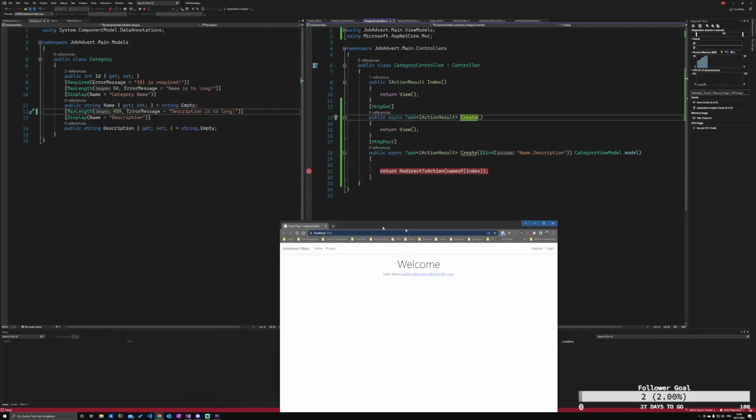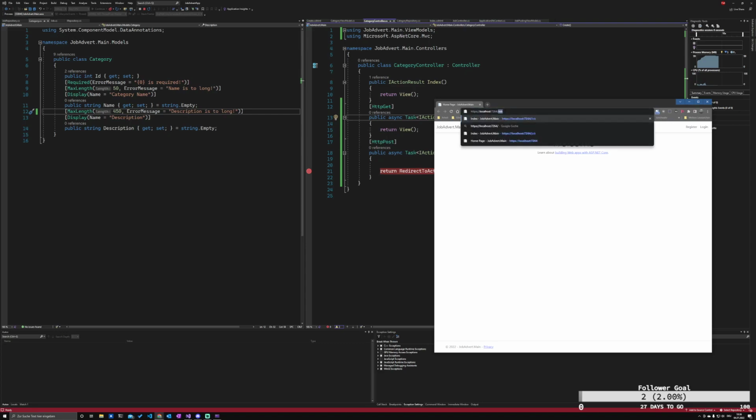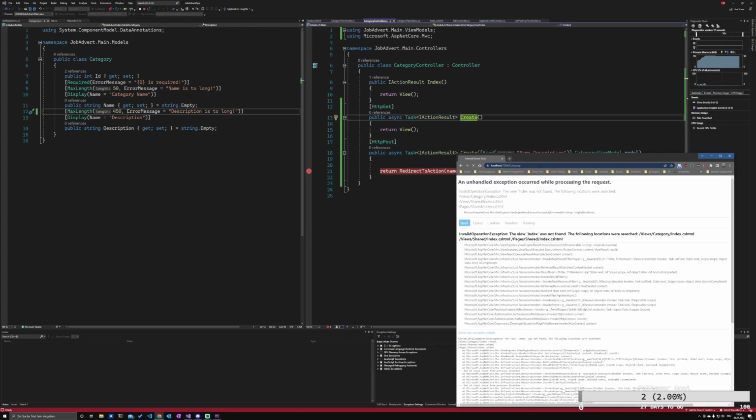Here is our application. If you write category, that will be this controller over here. And if I just hit enter now, it says there is no view for the index, because if we write just the controller name, it's automatically directed to index.